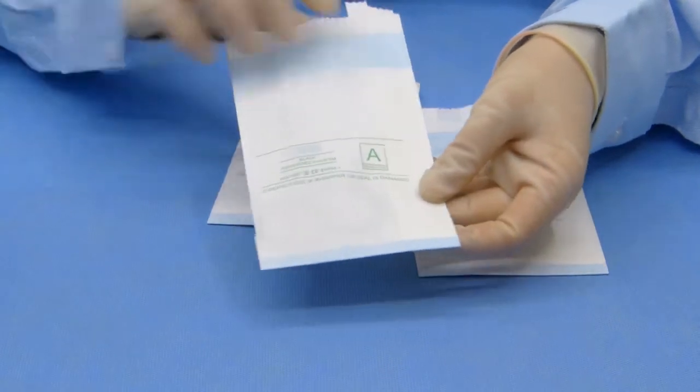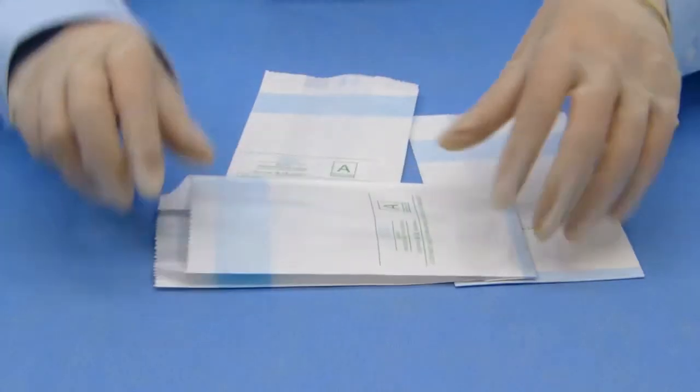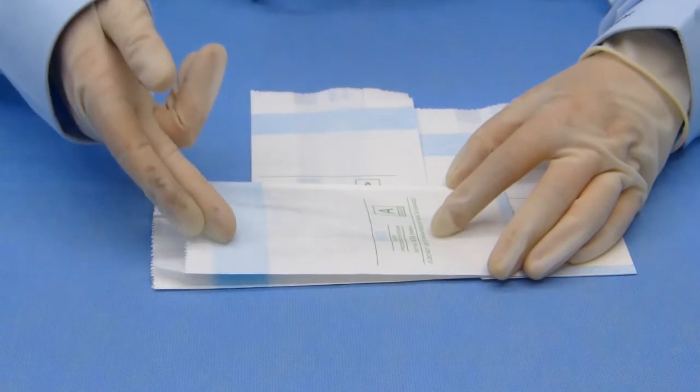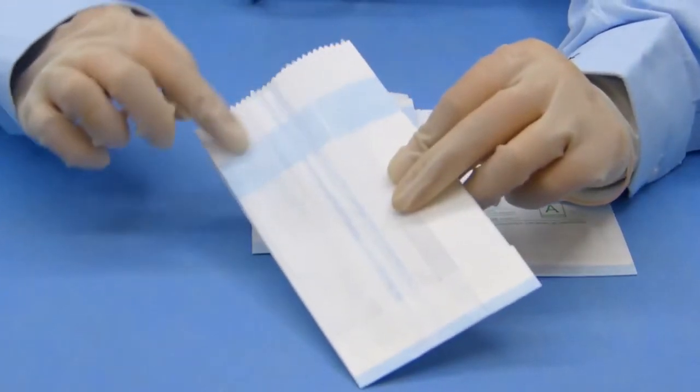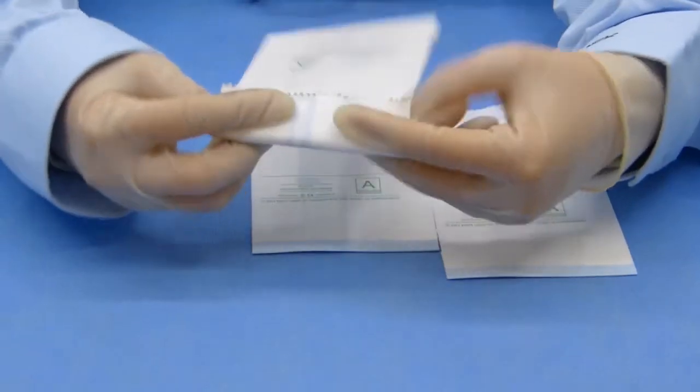Paper bags can either be heat sealed, or sometimes the top of the bag is folded over three times to create a barrier to microbes and then sealed with sterilization tape.